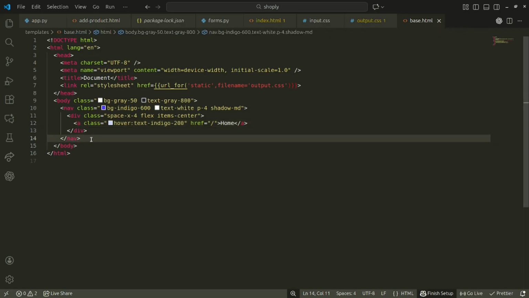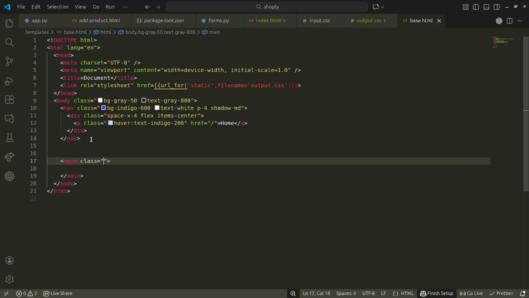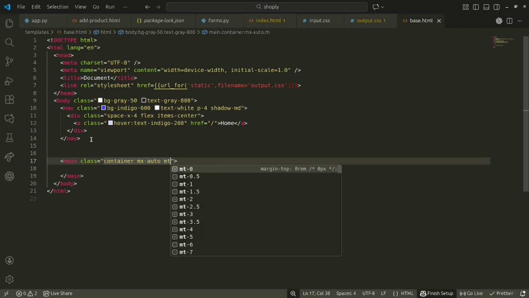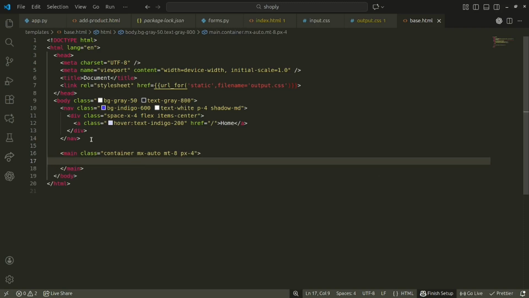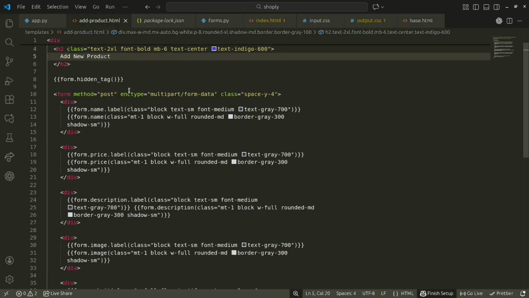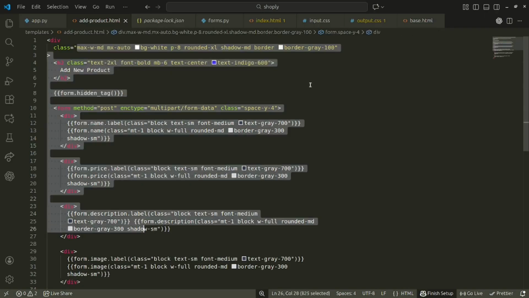Then the next thing, I'll create a main tag there. For this one, I'll just say container, then give it a margin on the x axis of auto, then py-8 and px-4. Here is where I want to display my block content. So everything for other pages like add_product.html will be injected inside the block content.